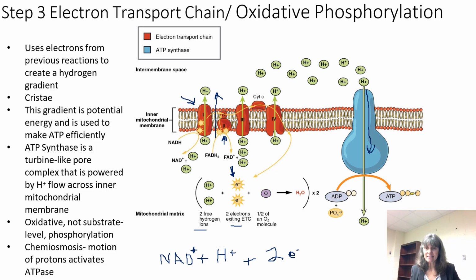Remember, something that synthesizes is going to make something, so it's basically making adenosine triphosphate. And it does that because once the hydrogen ions flow through this protein enzyme, the motion of those is going to drive the addition of an inorganic phosphate group onto an adenosine diphosphate molecule, creating adenosine triphosphate. Where does the oxygen come in? Well, this is where it comes in.